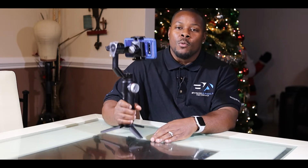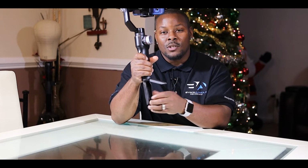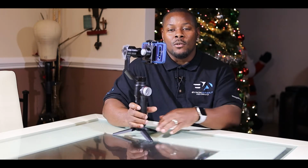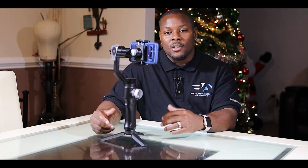So first we're gonna start with this tripod mount that I mentioned earlier when I was doing the unboxing. I know I said that it feels cheap, and it do still feel plastic, but it actually works out pretty good. And it actually has some rubber feet on here, so when you sit it down, it won't slide on you. So that's a plus. When you're not using it, you can just easily sit it down and let it rest. You don't have to worry about laying it down or anything like that.